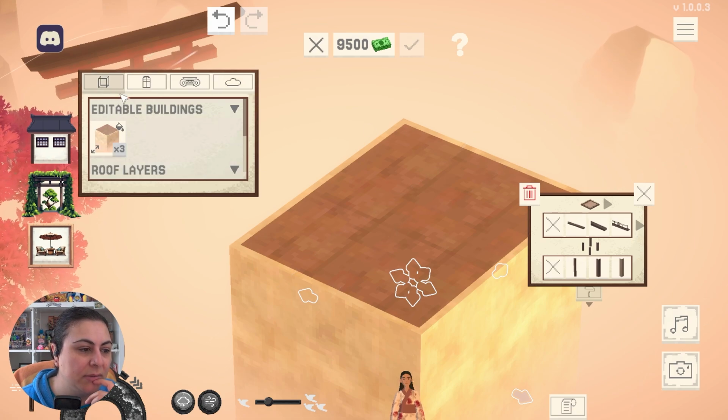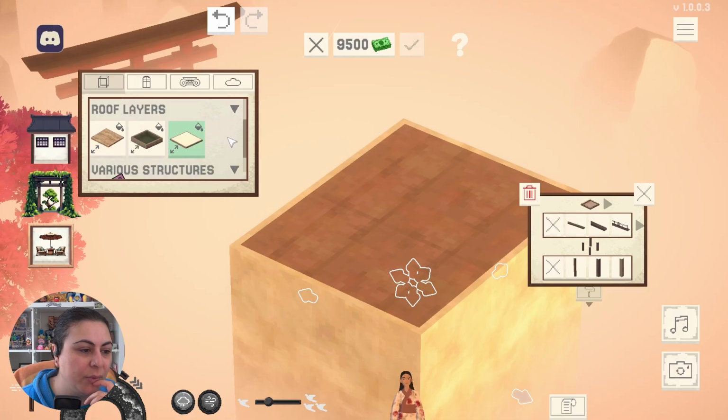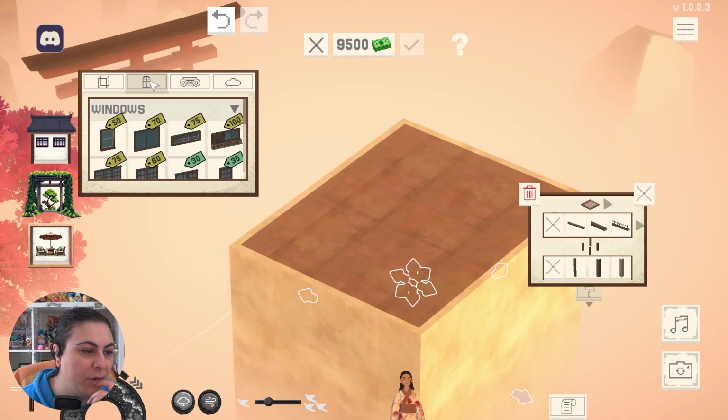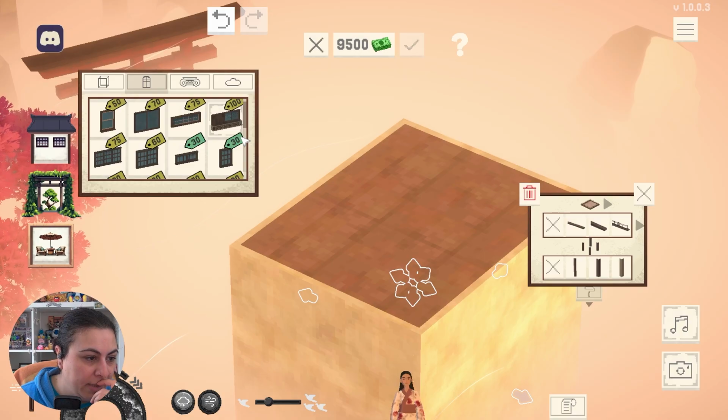But for right now, what we need to do... Roof layer. How do we want this? Oh, these are like extra layers. Okay, never mind. That's fine. We'll go into Windows. Let's see.